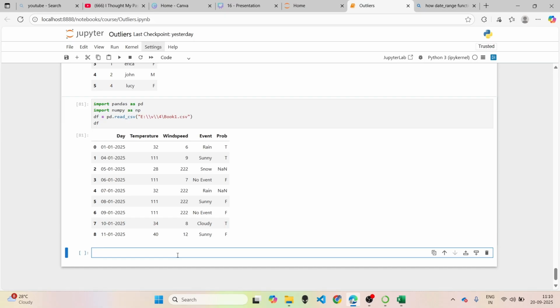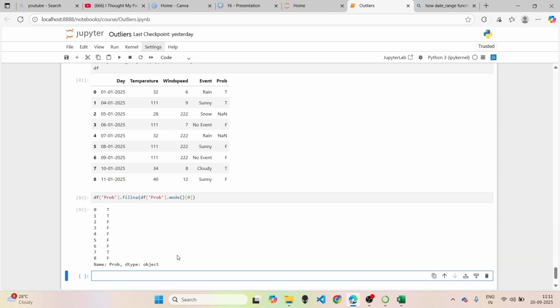So for the mode function, you simply have to use df probability dot fillna with df probability dot mode function, the value which is happening the most.